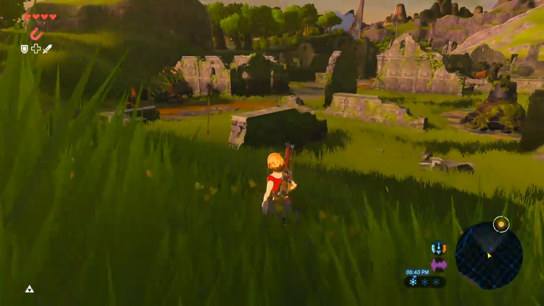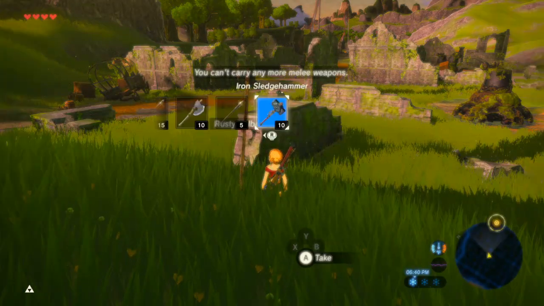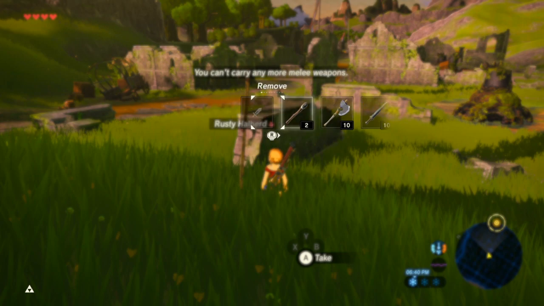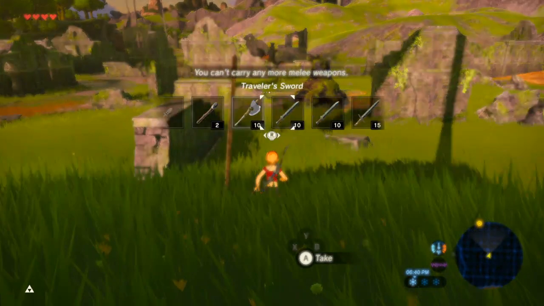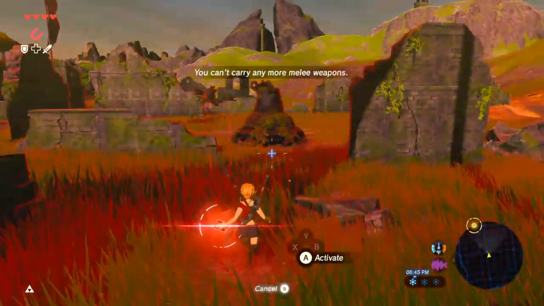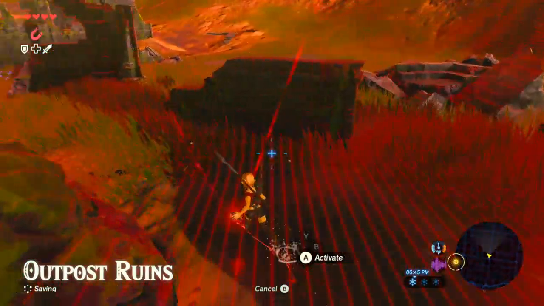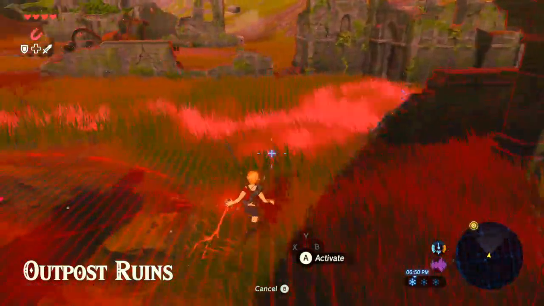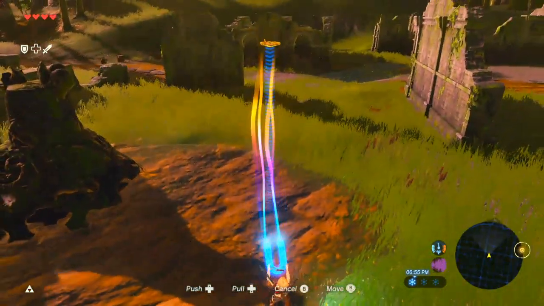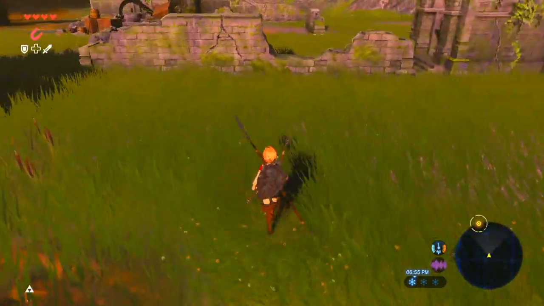Shield weapon here. I might as well pick it up. Might not be worth it actually. Yeah. Oh, I shouldn't equip it. I'll go with the Traveler's Spear for now. I think there's something around here, but I could be gravely mistaken on that notion. Oh, no. Wait, what's this? Ah, yeah, I'll take the shield. That's fine.